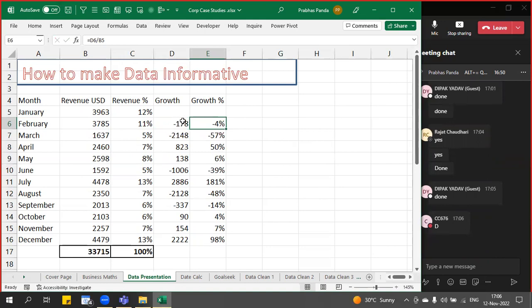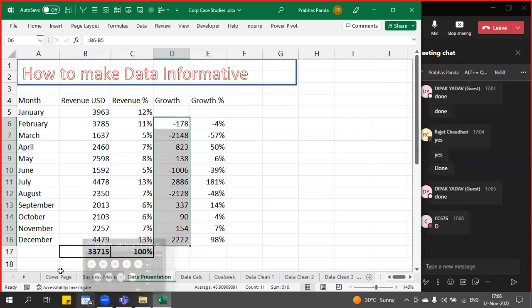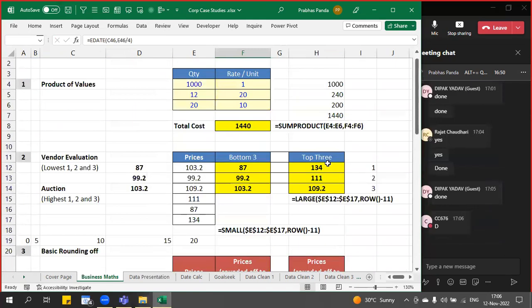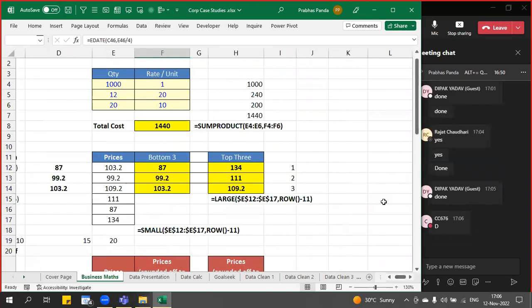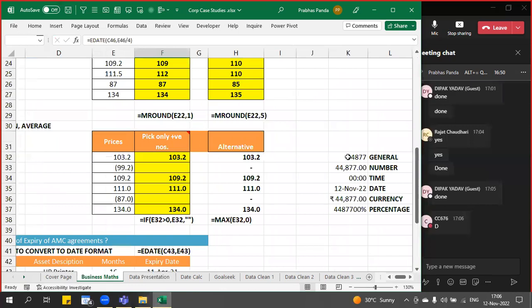Well, that you don't convert to percentage, that you keep as the general format. I told you how to go for general. If you remember the moment we discussed the general format: what is the meaning of general format? The general format is this format. How to bring it to general format?